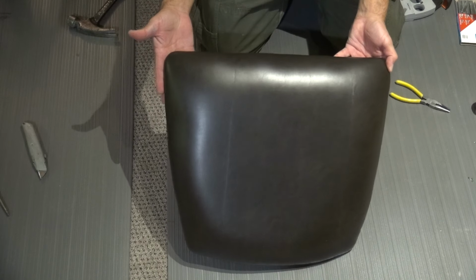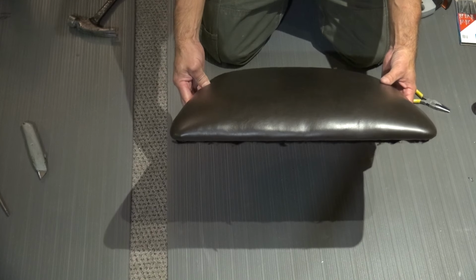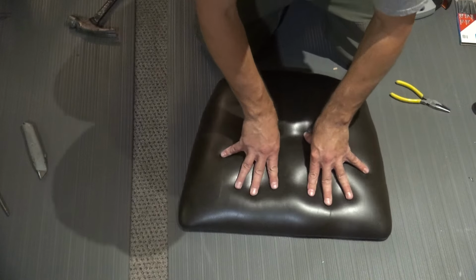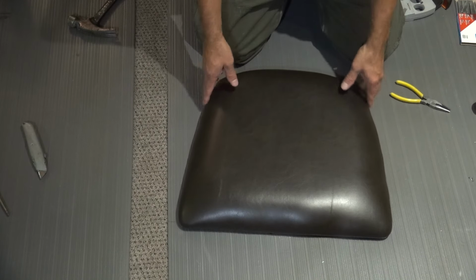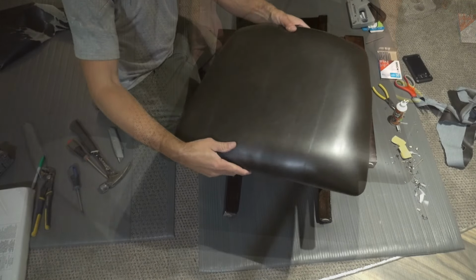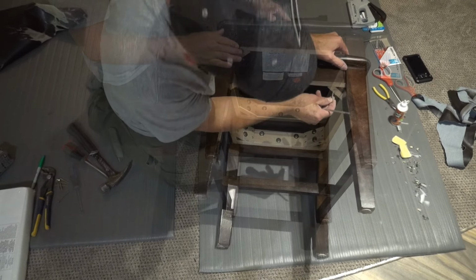And here's a look at the finished cushion. So you can see here that there's no folds or wrinkles visible on the top side of this cushion, and all the edges and corners look nice and rounded. So one last step left. I just need to secure this cushion to the frame of the chair with the 4 screws I removed earlier.